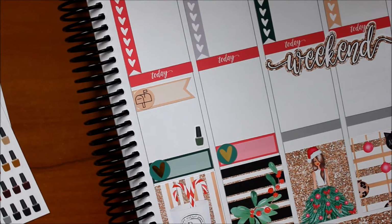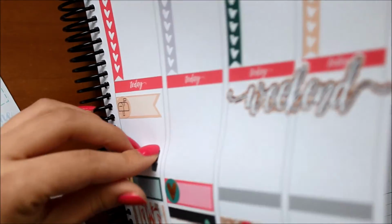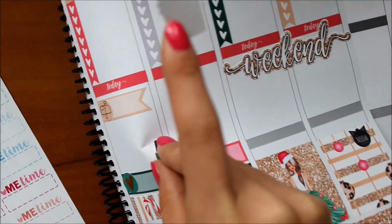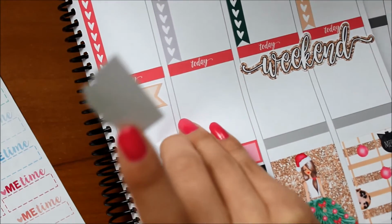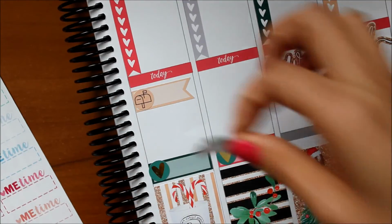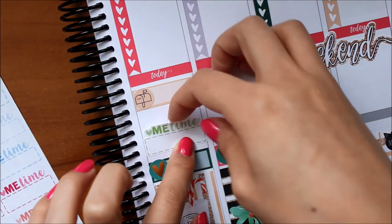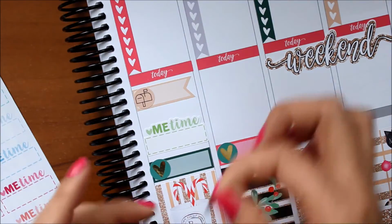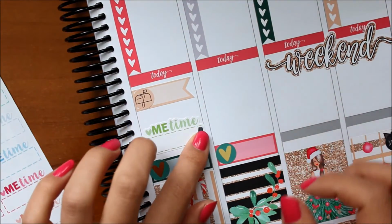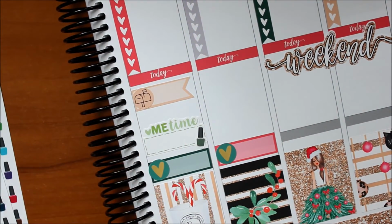And again, I'm kind of going with green mostly because, let's see if I can make this all fit. But I am going with green mostly because I tend not to use green that much in most of my spreads. So when I do get the chance, I like to kind of use up these stickers. Actually, I might just be able to layer it, and that'll be fine. There will be a little bit more white space than I would normally like, but I think that'll still look nice. And again, doesn't look super cluttered.